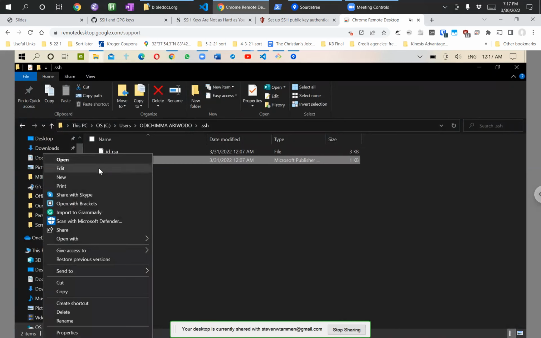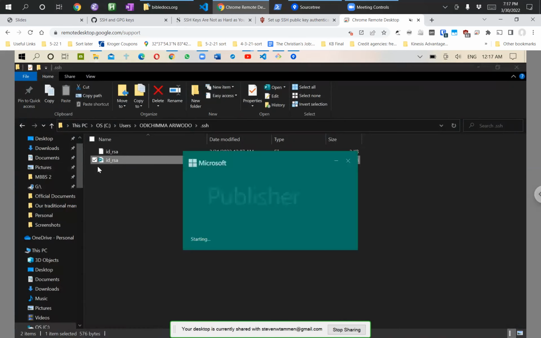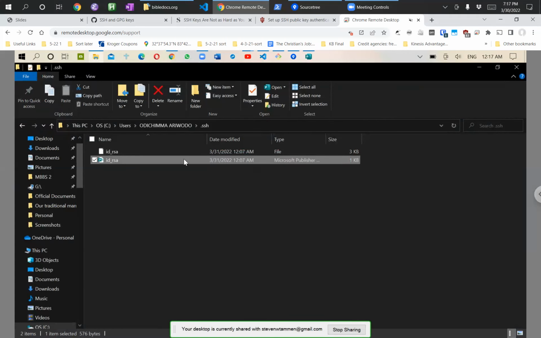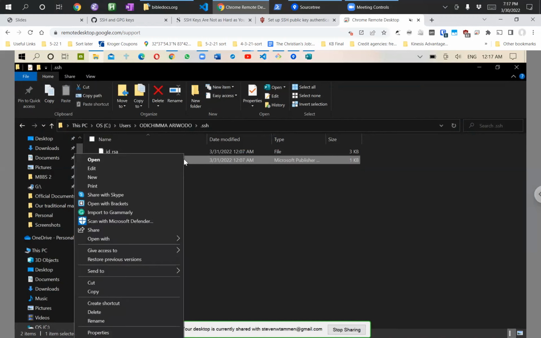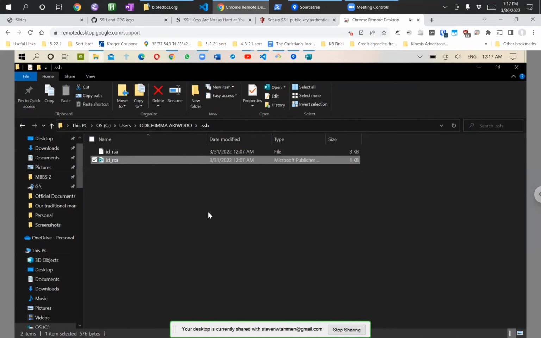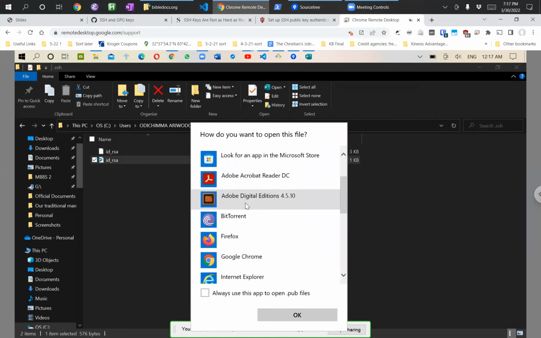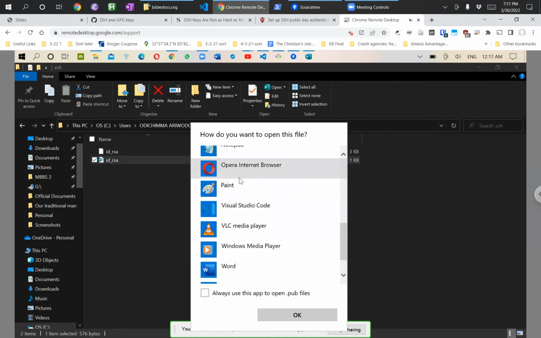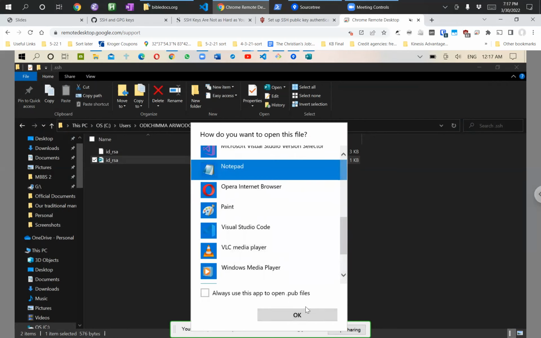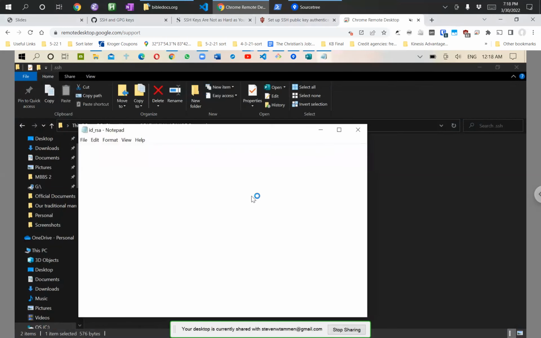Well, we can go ahead and just edit this with Notepad or whatever. We want to copy whatever this is. No, not that. I don't know why it thinks it's that. Open with something normal, not Publisher, like Notepad or VS Code. Choose another app. Windows being silly here. More apps. How about Notepad? Notepad's fine. We don't really care. We just want some way for us to see this file here.